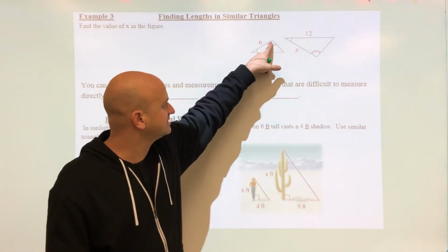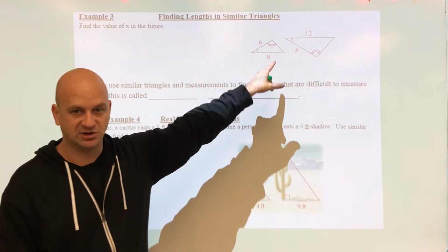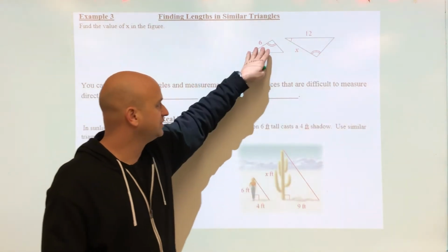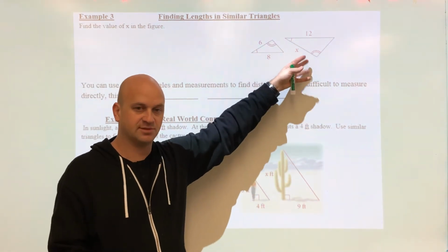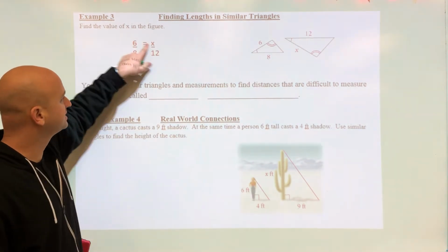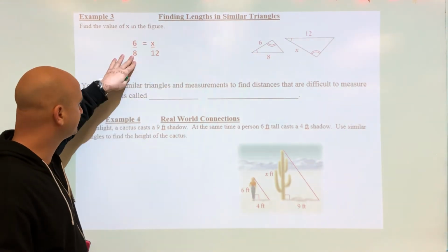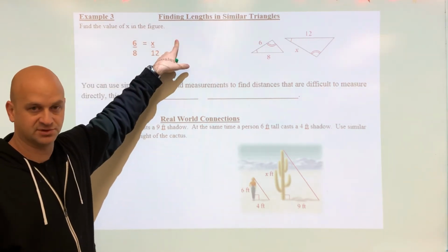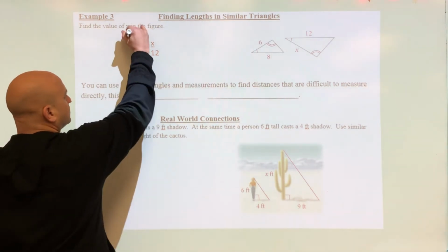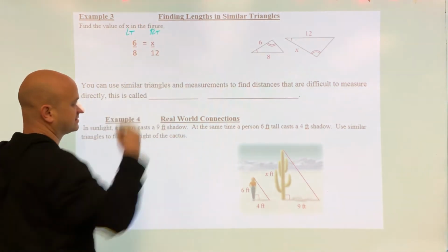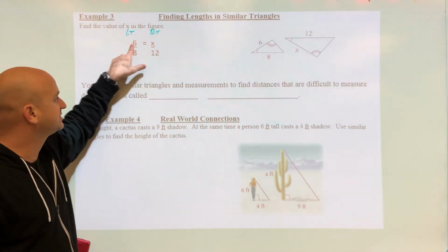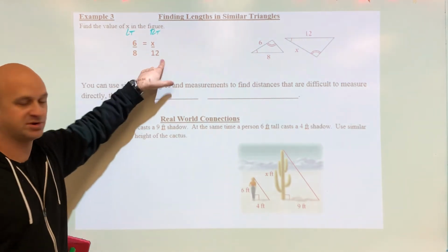In this case, if we look at 6, it's between the two sides that have angle markings. And if we look over here, x is between the two sides with angle markings. So we can use what's given in the picture to help us determine what goes with what. So 6 is going to be on the left side, and on the right side we go with x. On the left side would be 8, and on the right side is 12. One way to set up your fraction would be the left shape numbers and then the right shape numbers, as long as they match. So 6 will partner with x, 8 will partner with 12.